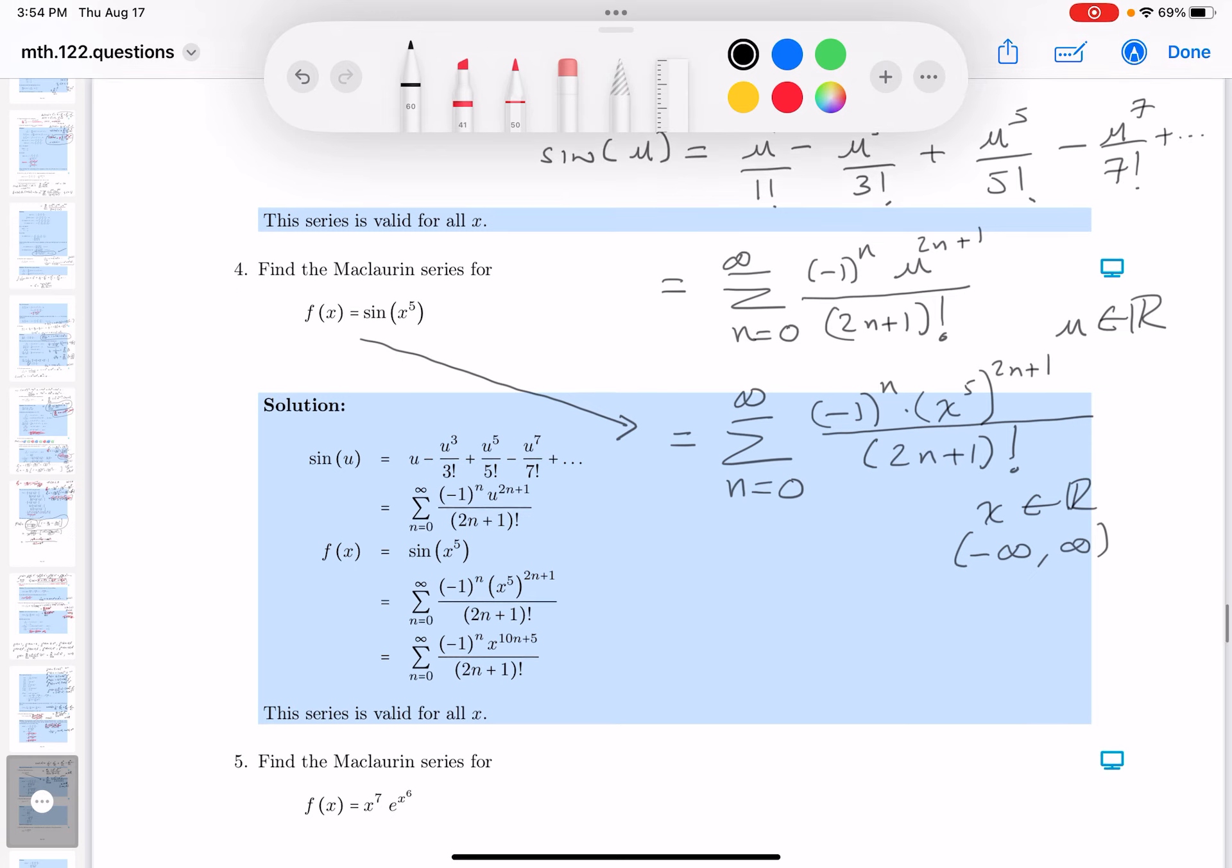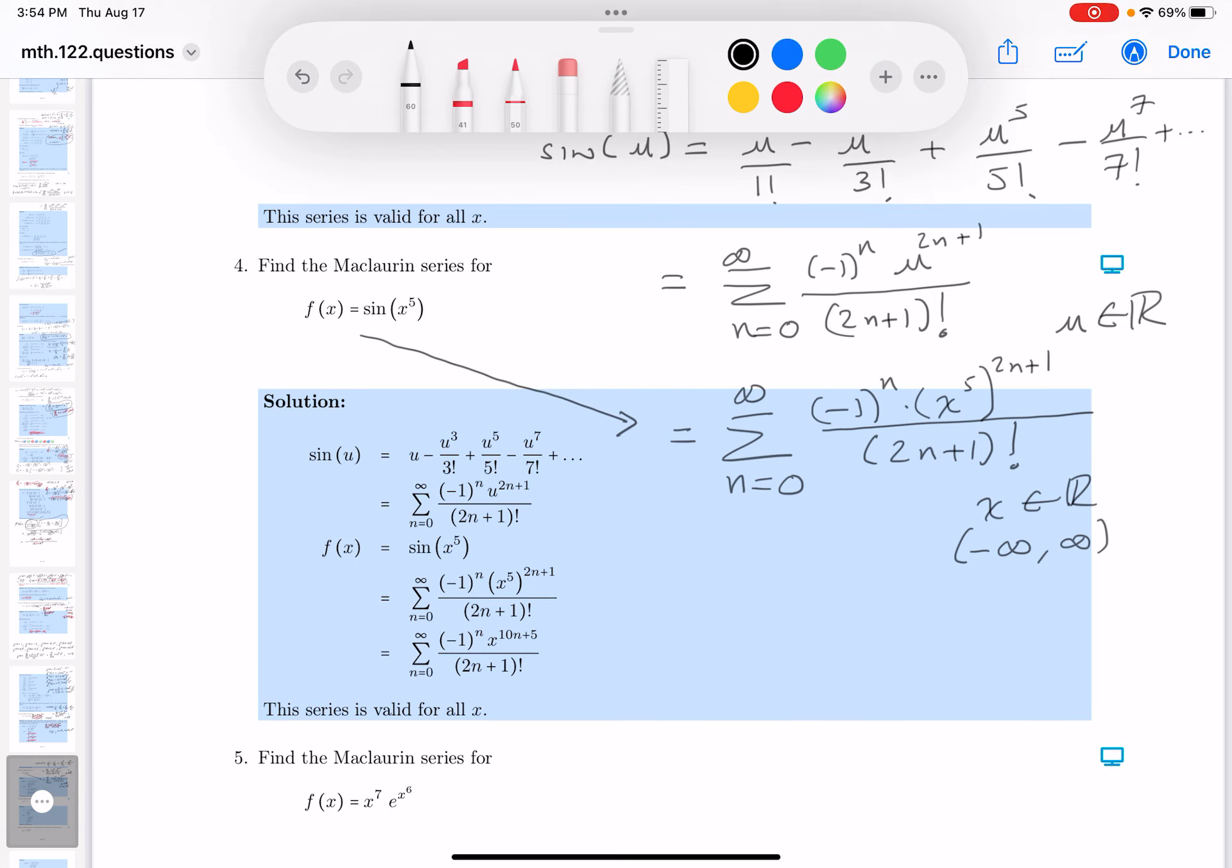All right? So, I'm going to say this should be in the answer case, and hopefully it is, right? Unless I made a mistake. I'll see this. I see that there. I see that. I see this. And I see this. I also want to say the series is valid for all x, I wrote that over there. They did something else over here, and what they did was just kind of distribute the exponent. You know, 5 times 2n is 10n, and 5 times 1 is 5.